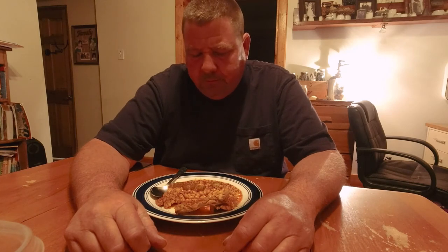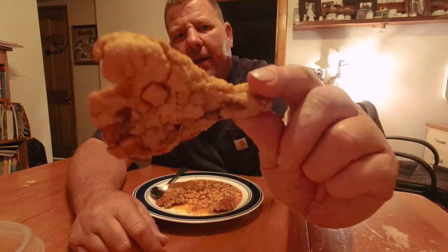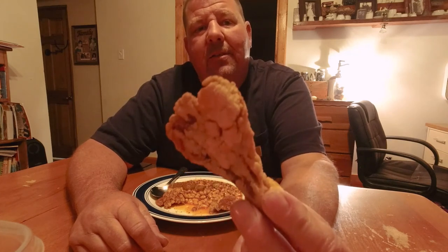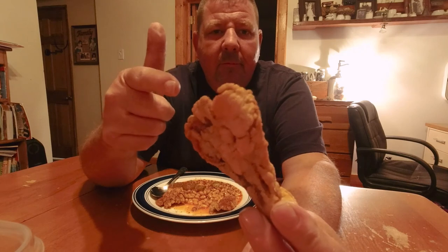You can grow oysters at home in the basement, in the woods, or you can go buy them at the store or have them sent to your front porch in a box. But when you go out in the woods and pick some fresh oysters and turn them into chicken fried steak — I'm not kidding you, this right here is the best piece of chicken fried steak you've ever had. It's an oyster mushroom marinated in beef broth, and it's killer.